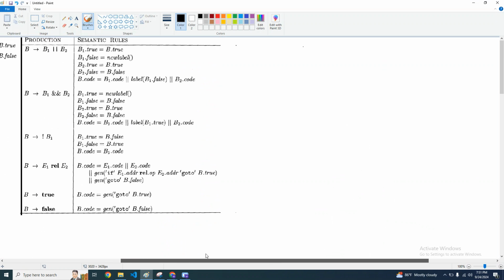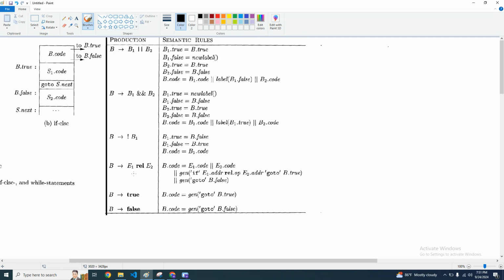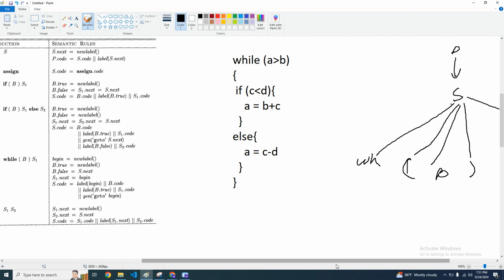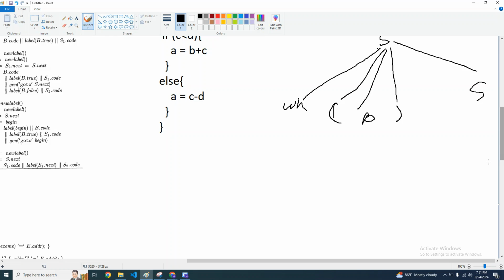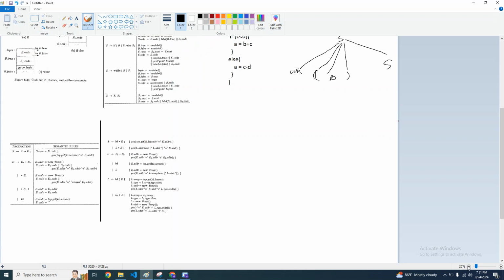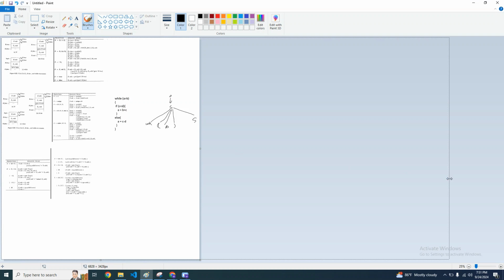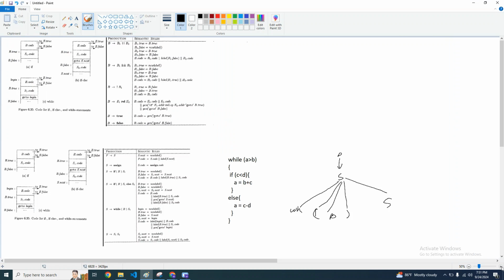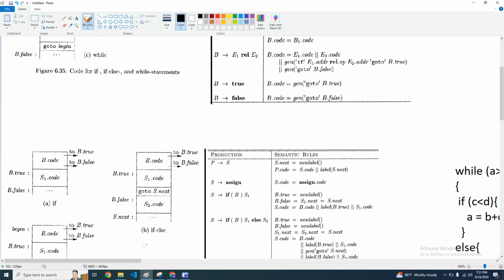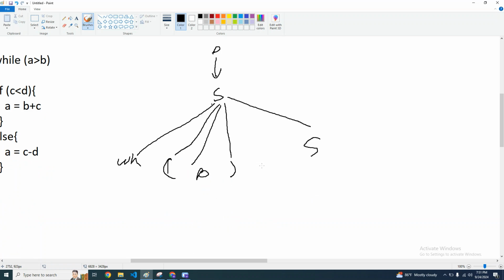So this Boolean expression is producing this E, relational operator E. Okay, I'm not writing the full thing, right?